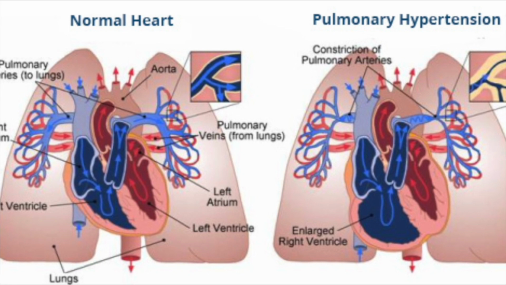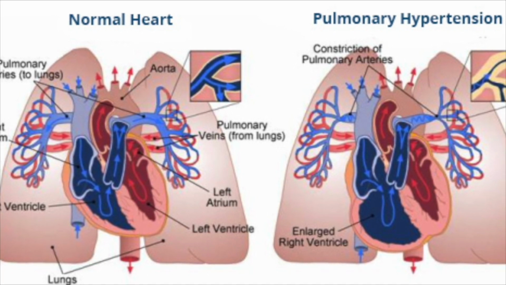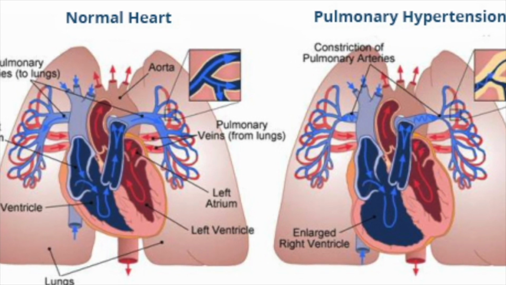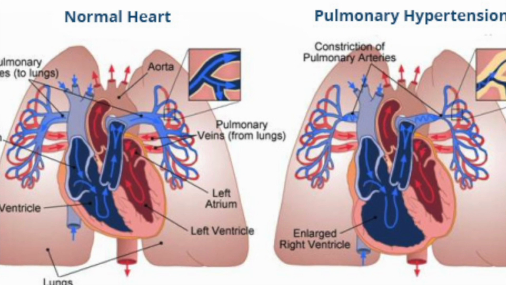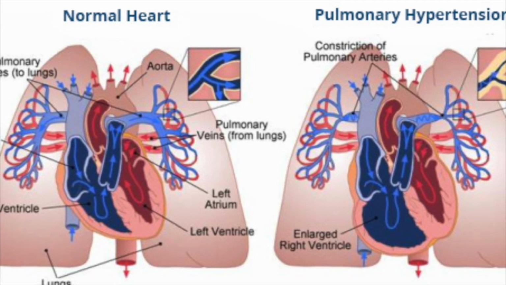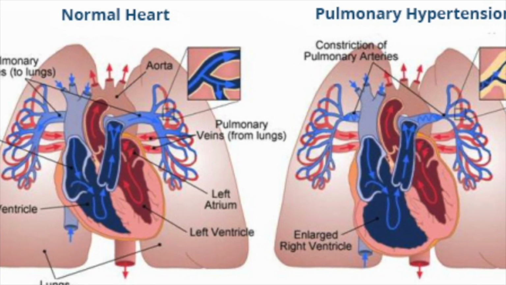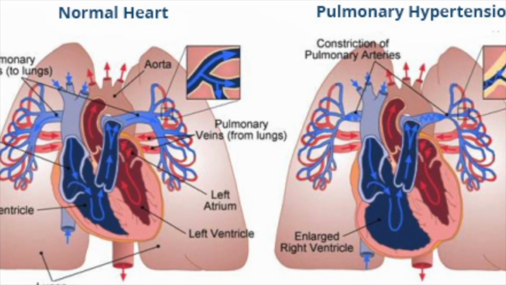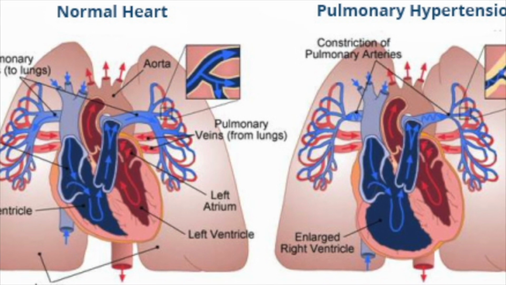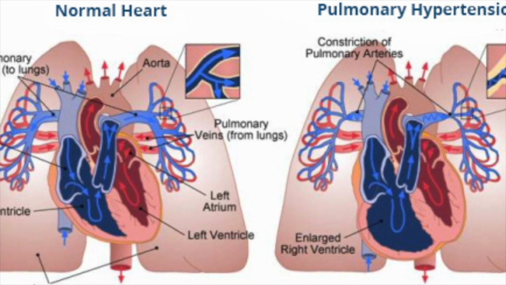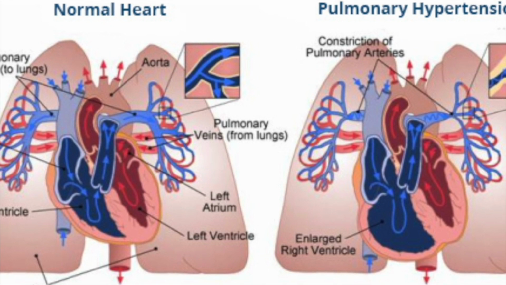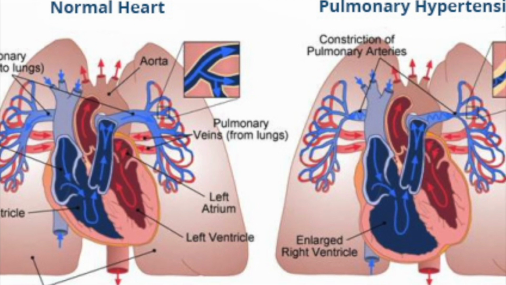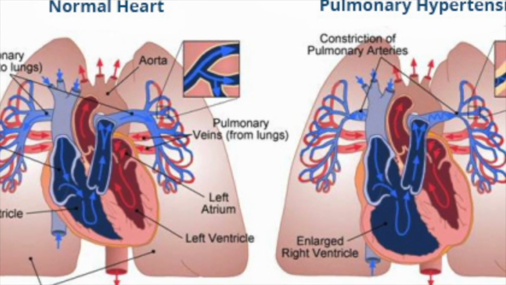Your heart pumps blood through your arteries and veins, sending oxygen to all parts of your body. In a single heartbeat, the left side of your heart sends blood out, and the blood also returns to the right side. The right side sends it through the pulmonary artery to the lungs, where it swaps the carbon dioxide for oxygen. The blood goes back to the left side of your heart, and the process starts again with the next heartbeat. It's a short distance from your heart to your lungs, so normally the right side doesn't have to pump very hard. But with PAH, the blood doesn't move freely through the arteries in your lungs.